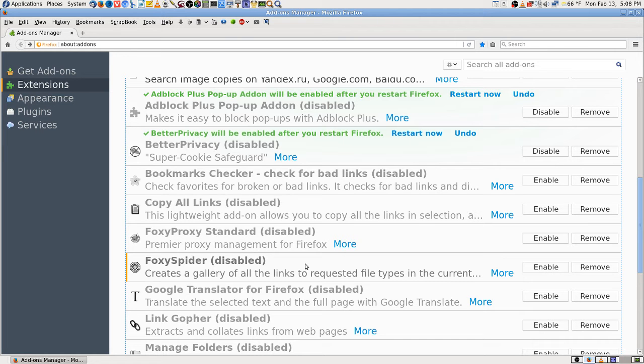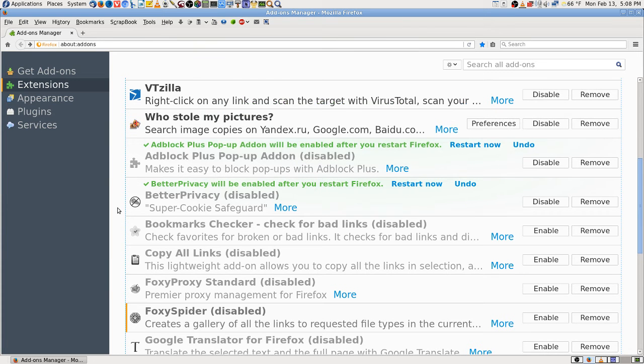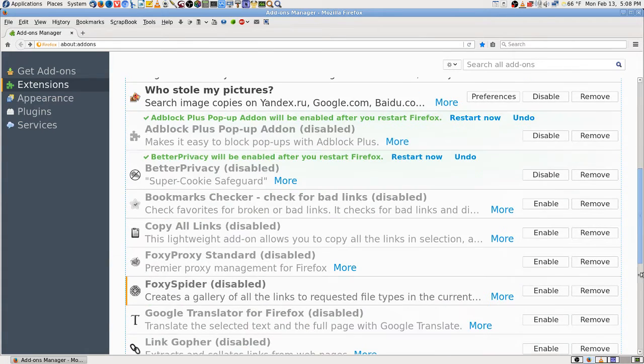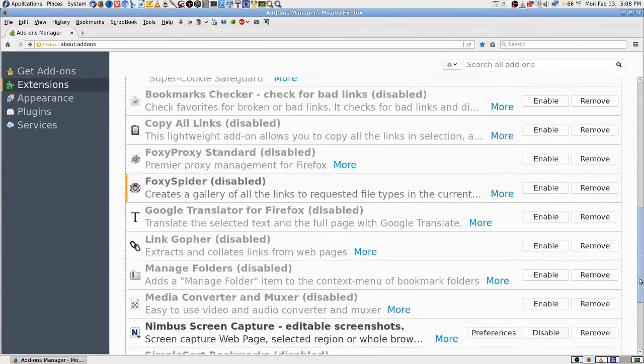I put all my files on my web server because I run my website from my own server right here. I put all my files in a folder and then pointed it to that folder, and it made me a web page. And then I had to spend a couple hours editing it the way I wanted it, but it seemed easier than doing it manually. I don't know if it was quicker because it was hard to figure out how to edit it. It was kind of laid out weird.